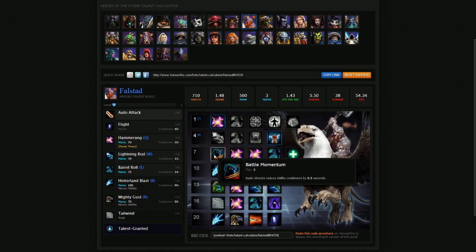Moving to level 7. Battle Momentum, it's great, but the only time I could ever see Battle Momentum working out is if you were going like a really spam W build. Now, this is something that hasn't been experimented a lot. This is strictly theory crafting. We're going to be very quick.